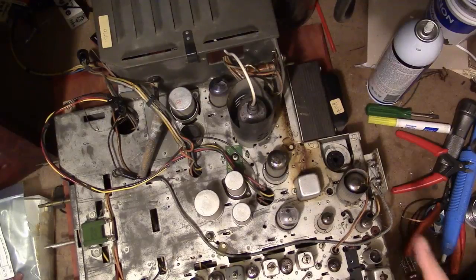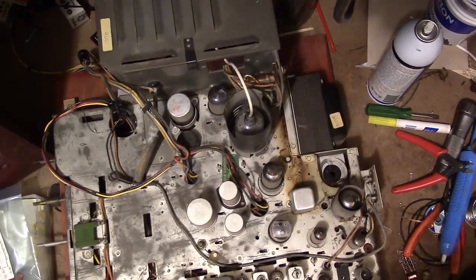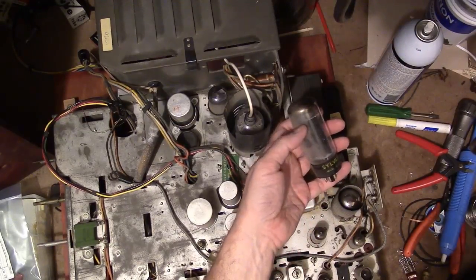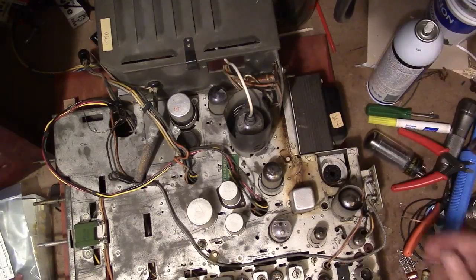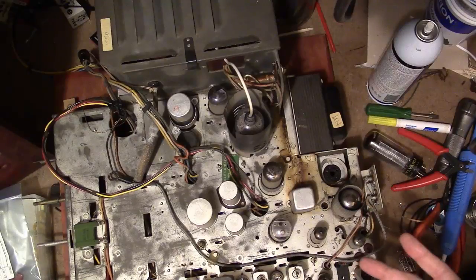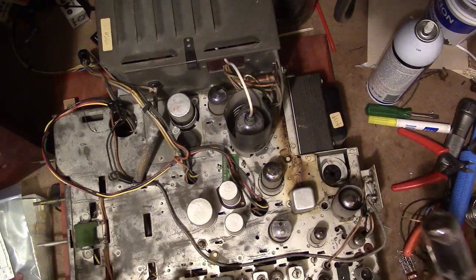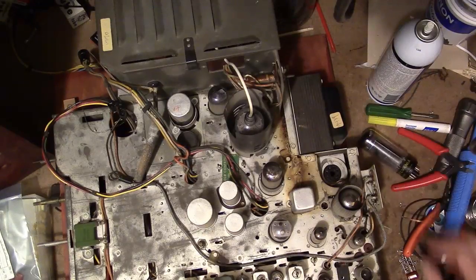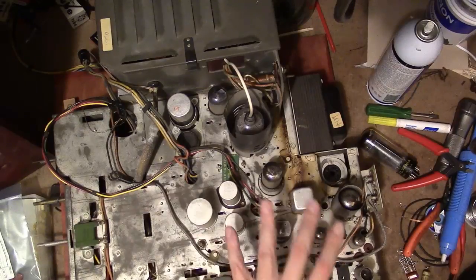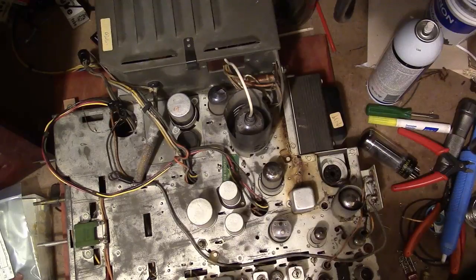Now I want to check the power transformer before I dig in here anymore. So what I've done is taken the 5U4 rectifier tube out, and by doing that, it should just be applying power to the tube filaments, and that's it. This is the only rectifier in it. It doesn't have any selenium rectifiers or semiconductor rectifiers. It's just that. So if you take that out, no B+, no plate voltages in any of the tubes, they're strictly just going to light up like light bulbs.